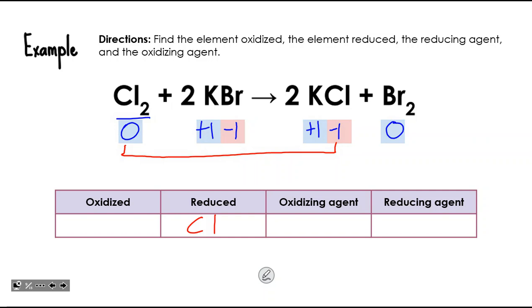Which other element is actually changing in its oxidation number? Bromine's changing, very good. Bromine goes from -1 over here to 0. So bromine, obviously, if we've already identified chlorine as being reduced, must be being oxidized. It is a paired deal. Very good. That means potassium, whose oxidation number is not changing, would be considered a spectator here, not really participating in the redox. Now let's look at the agents here.